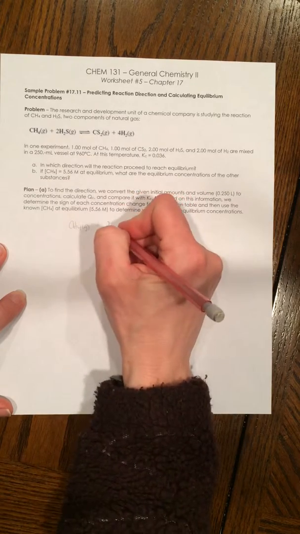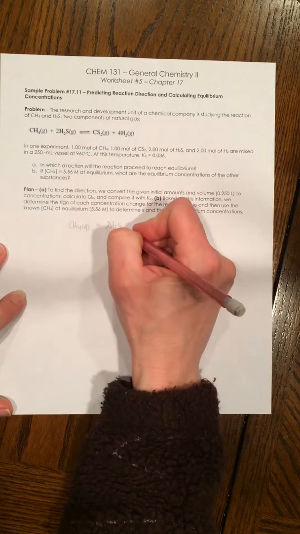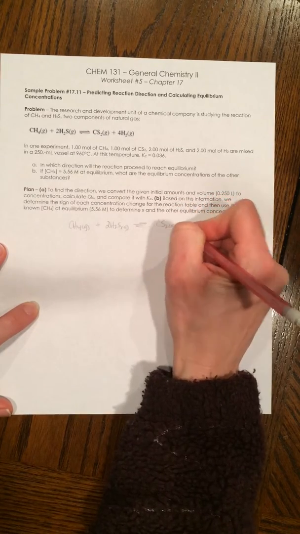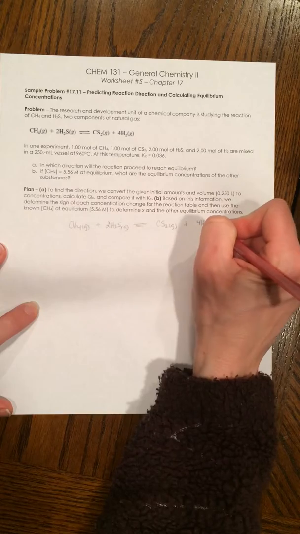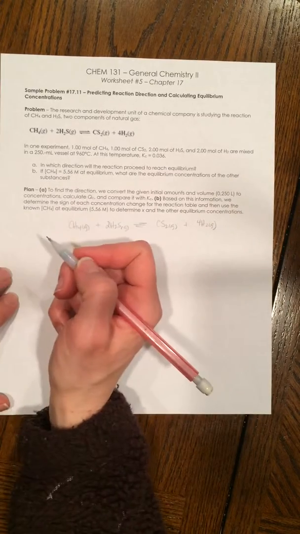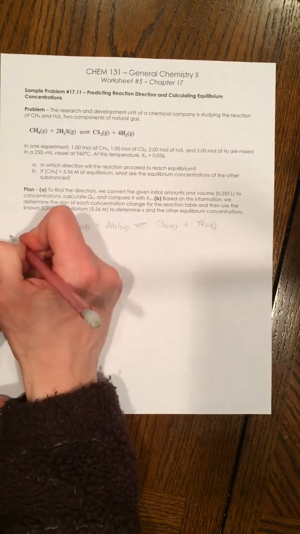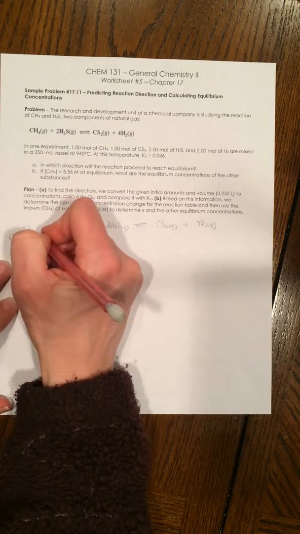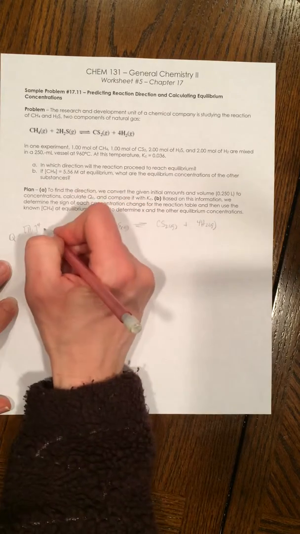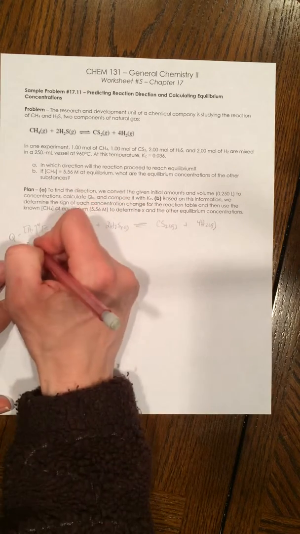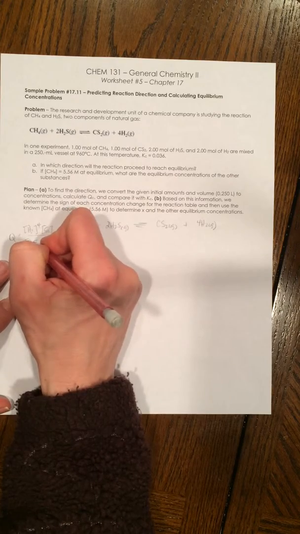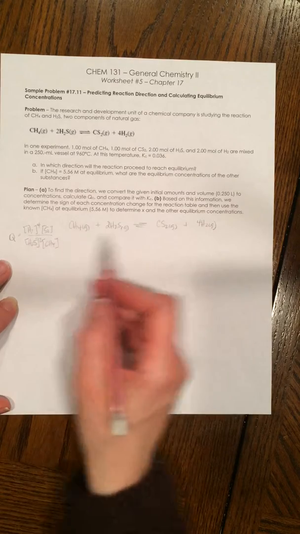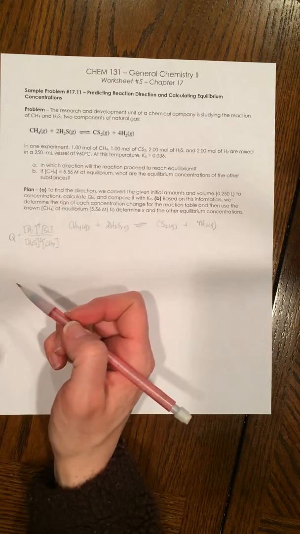So we've got methane gas reacting with H2S to give us CS2 and hydrogen gas. Next is we want to write our equilibrium expression or reaction quotient. So in this case, that's equal to H2 to the fourth times CS2 over H2S squared times CH4. First step, again, writing our reaction equation, writing our reaction quotient.